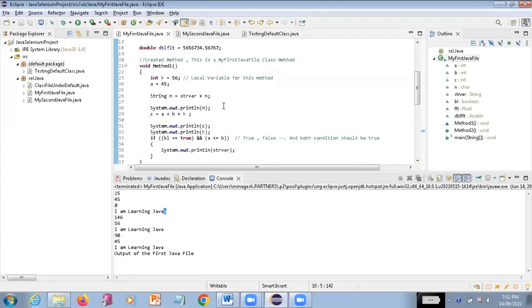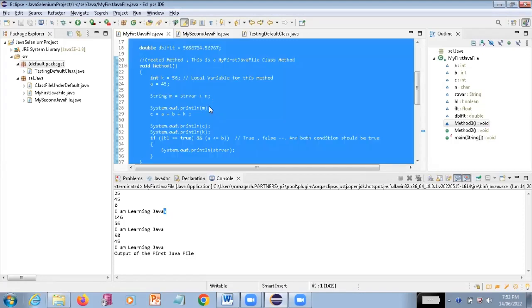Excuse me, you did not share the whole code. The main method, you did not share. Pardon? You did not share the complete code in chat. Is the main method incomplete? Yeah, I'm able to see the entire code here, but I can just see my first Java file and the object name, and after that. Okay, 1 second.